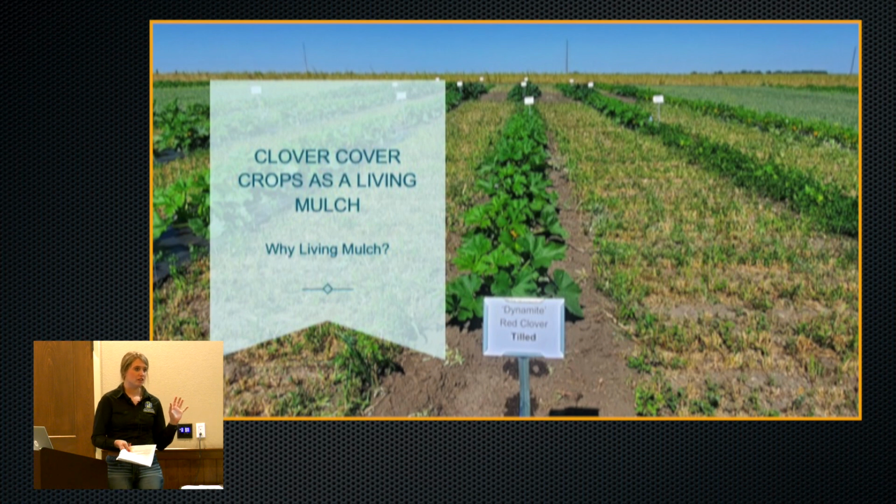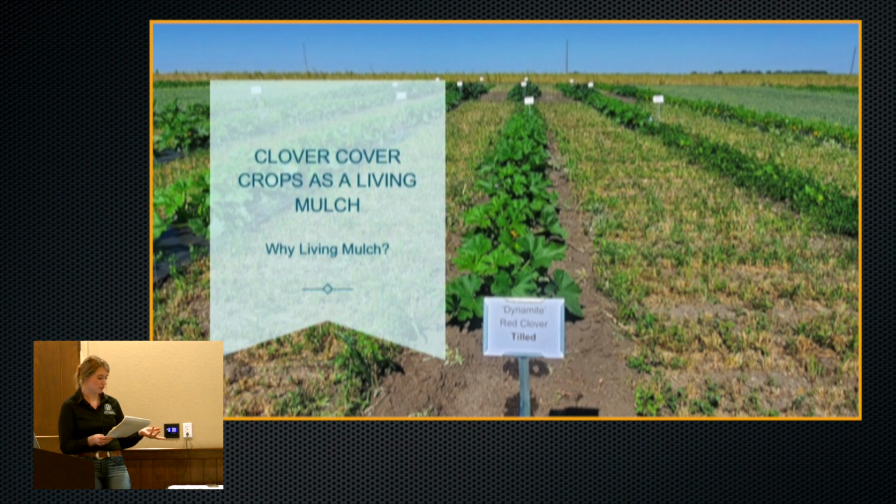So now we're moving on to research that was done out in the field. We're going to look at clover cover crops as a living mulch. And again, a big question is, why living mulch? Well, the struggle with weed suppression and soil fertility management increases with the use of black plastic mulch and organic inputs. So during the growing season, clover cover crops as living mulch may aid in weed suppression, nitrogen fixation, and soil erosion prevention. But with that come some risks, such as competition for space and light, which may lead to the production of lower vegetable outputs.